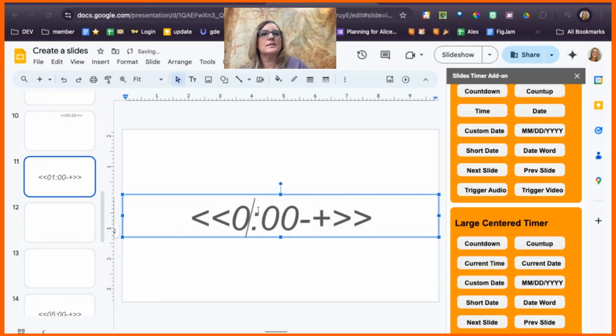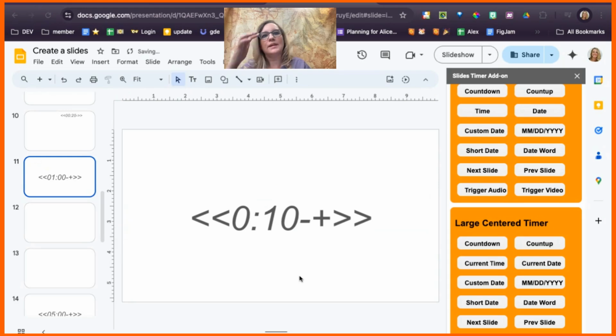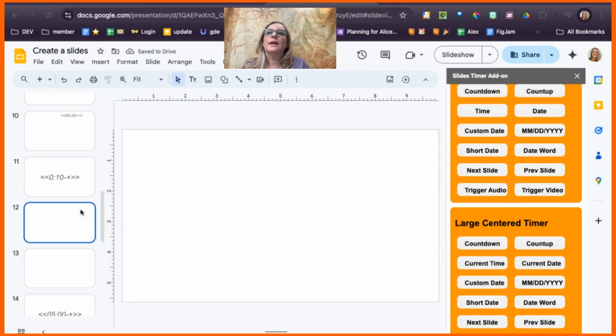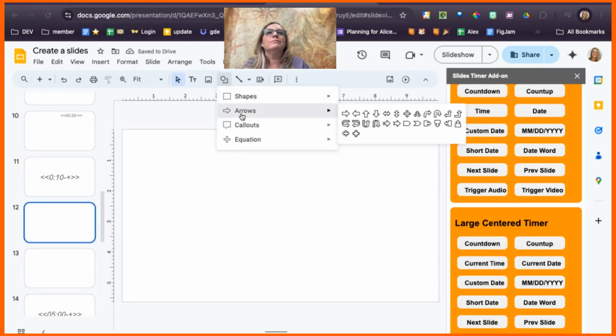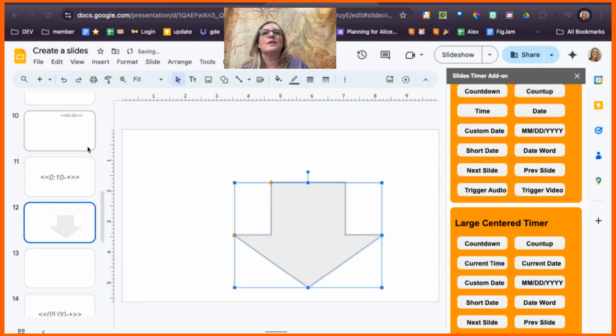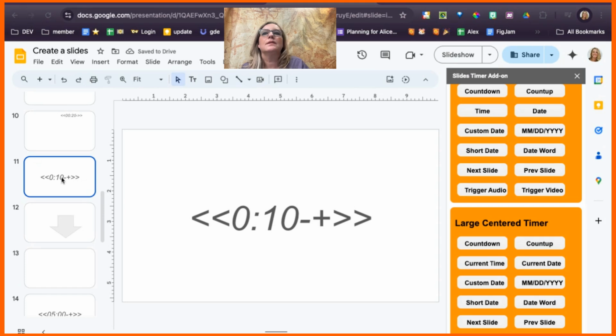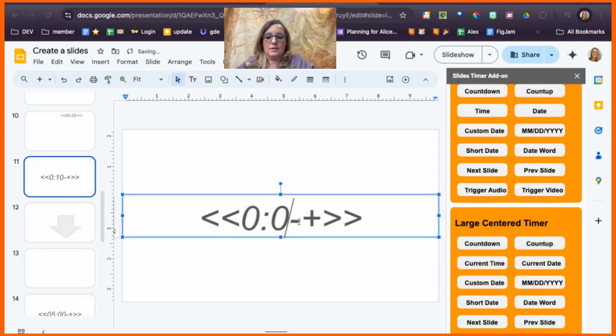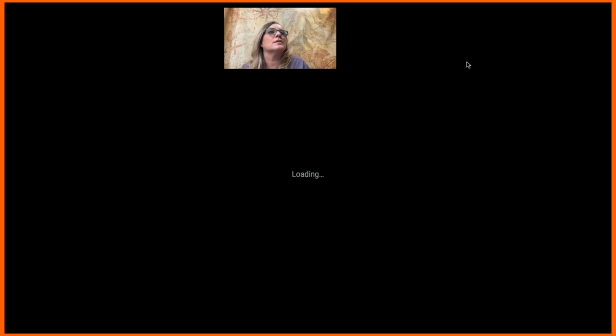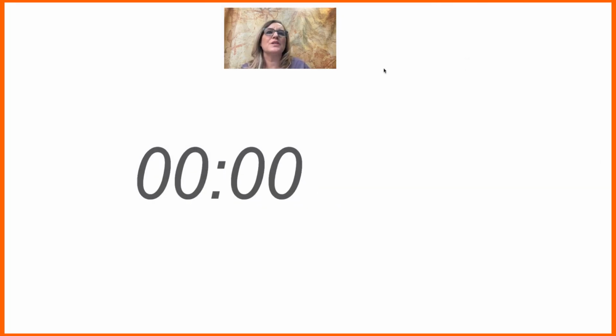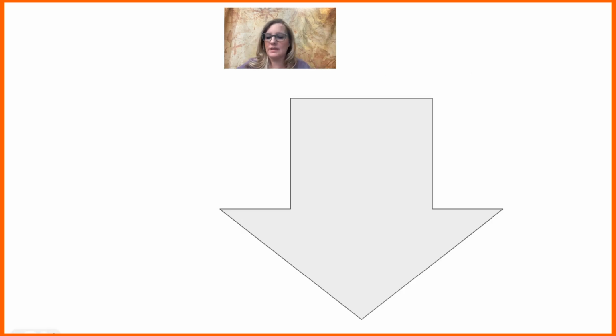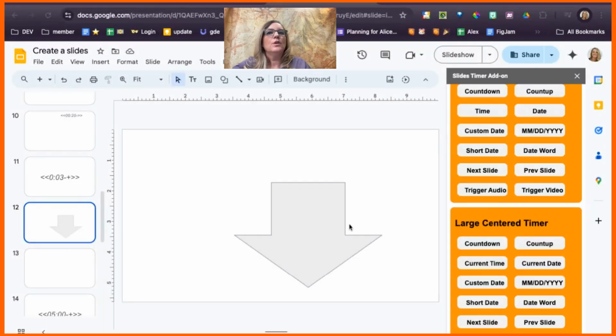And again, you can just edit this. So now it's only 10 seconds. And I'm going to add my own something on here just so you can see that the slide's different. And I'll change this to 3 so we don't have to do it for too long. Slideshow. 3, 2, 1. There you go. Advance to the next slide. So that was really helpful.